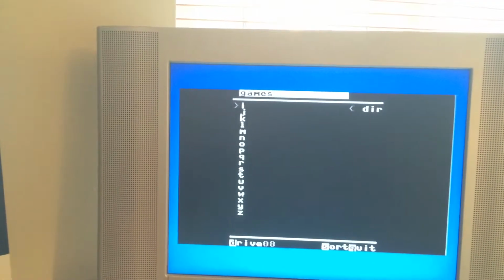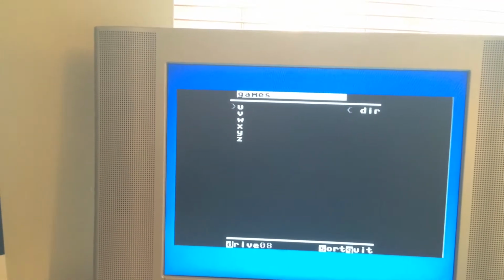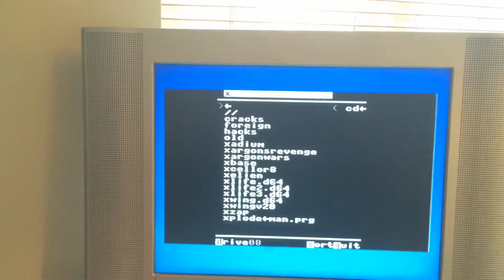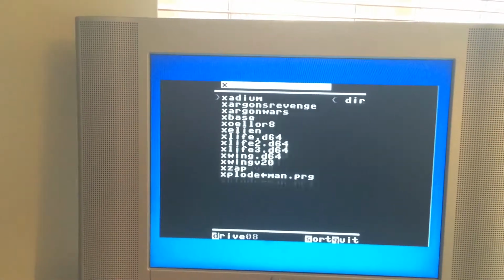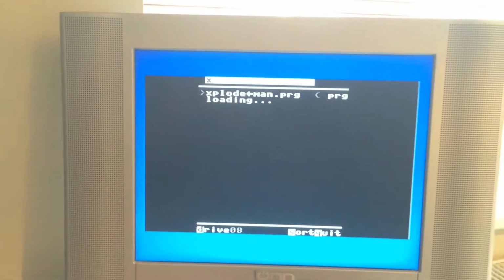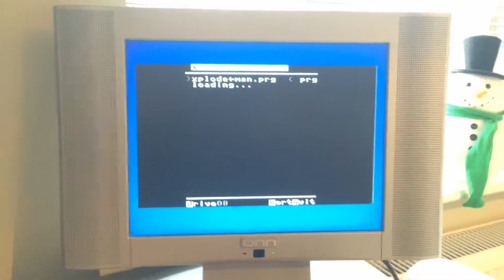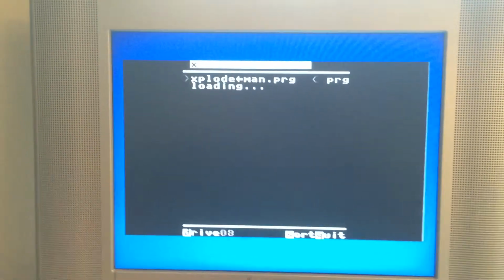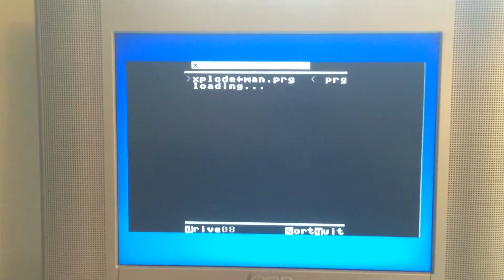You might have seen similar menus with the C64, but I'm very new to this. This is the first day that I've used this menu system. So let's go and load Explode Man. It'll only take a few moments. Fantastic, this scene at the moment. There's so much coming out, especially so close to Christmas and the New Year.